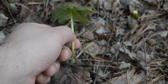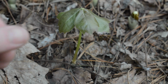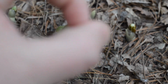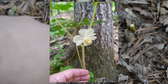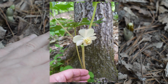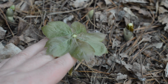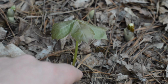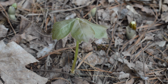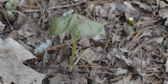A lot of times when these are emerging, you probably can't see what I'm looking at, you can see the flower kind of popping out. Not the case on this particular guy. A little beautiful white flower, circular, pops out underneath the peltate leaf, which is just a fancy word for umbrella-like. Like, this is a peltate leaf right here. The flower will pop out underneath it, and then it makes a little fruit that I believe is edible, but the plant, by and large, is highly toxic. So dig in if you're so inclined.